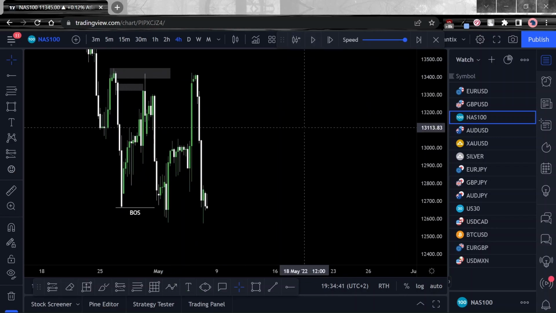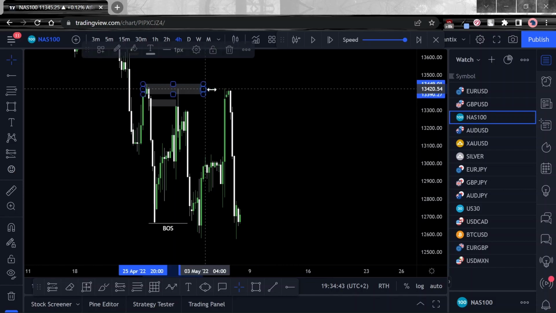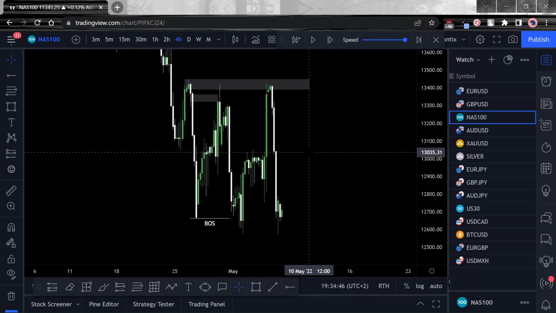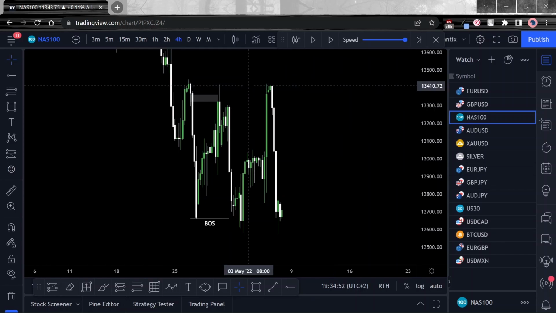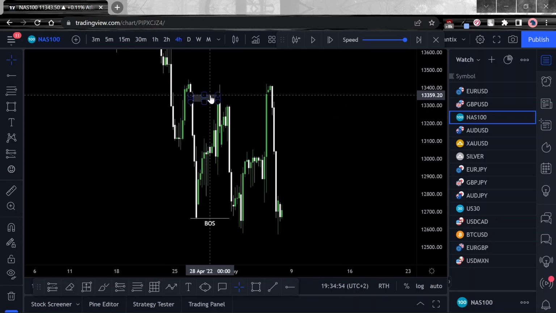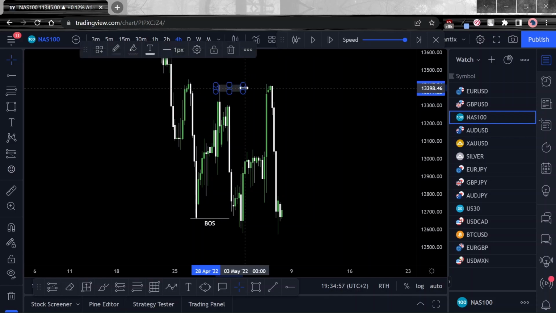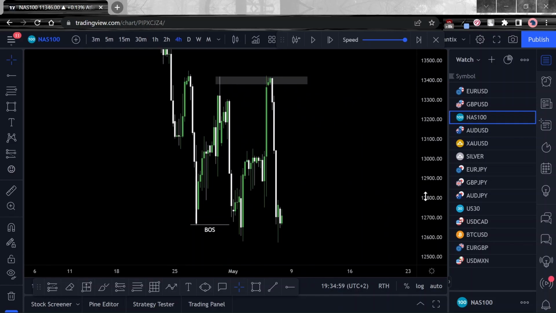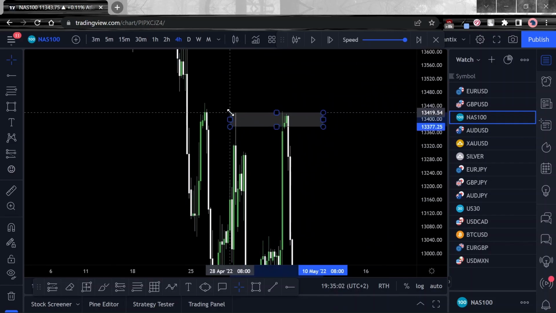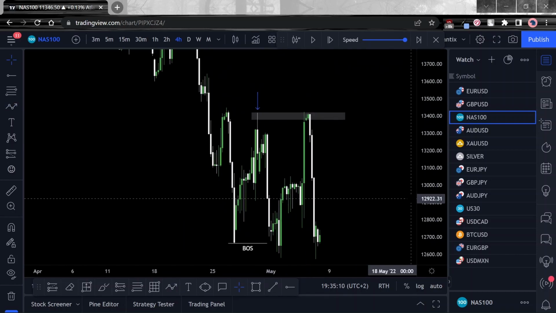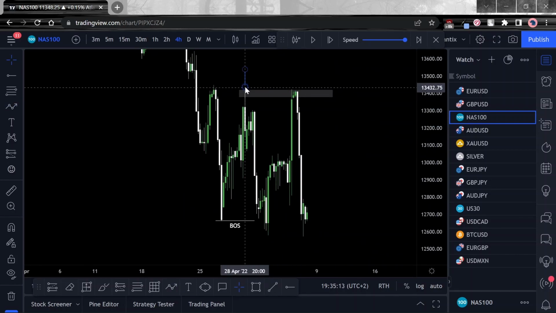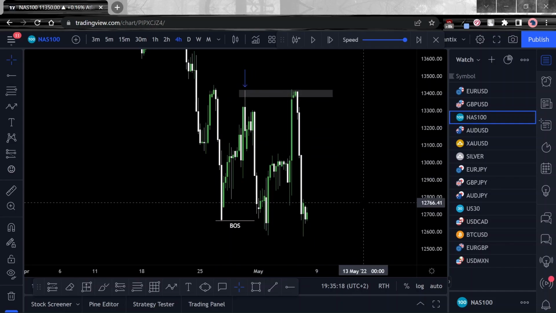Okay, so price comes back in to this zone again, which obviously has to do with this wick over there. As you would appreciate, this was the last point that we saw price reaching, and this would have been a swing high. And as a swing high point, this would obviously be the last lower high before price breaks structure.